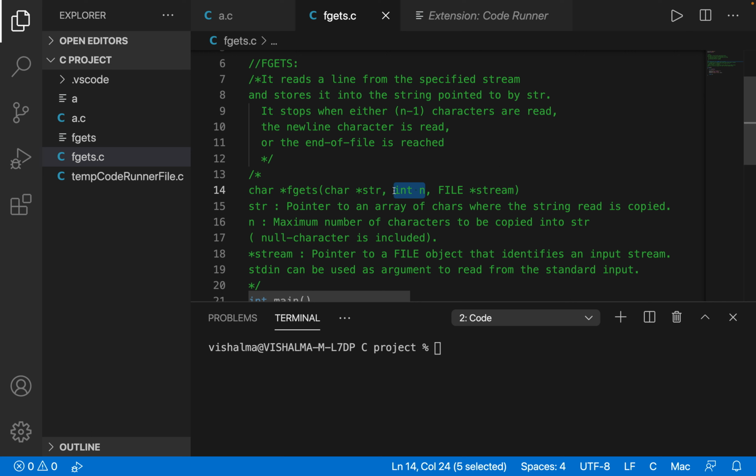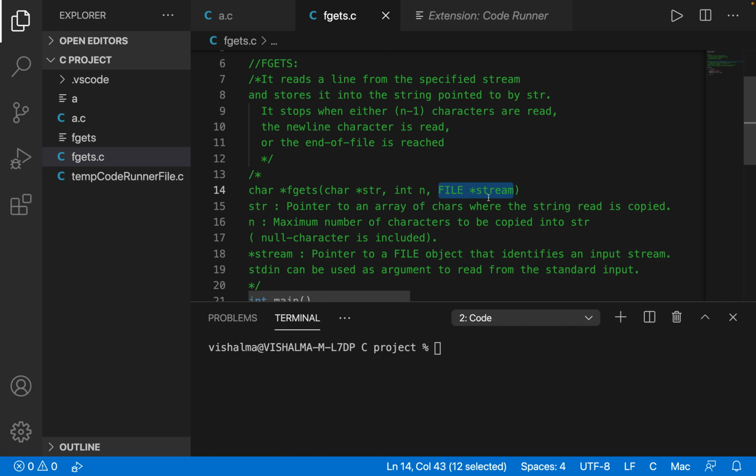If the buffer size is n, you can scan n minus 1 characters, and the last character will be the null terminator, because it is a string. Even if the string you provide is greater than n, it will only scan n minus 1 characters and discard the remaining string.